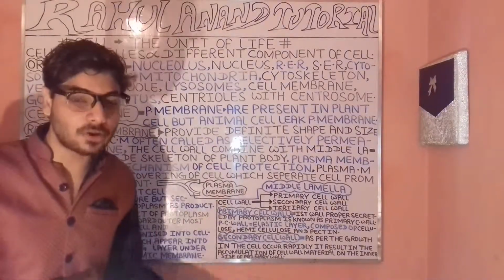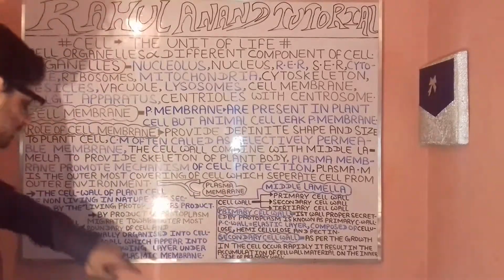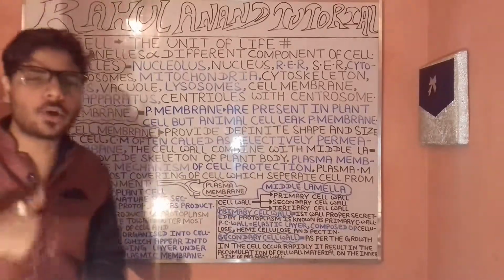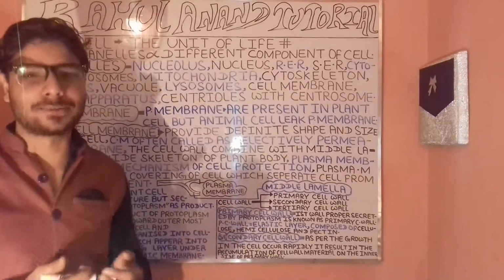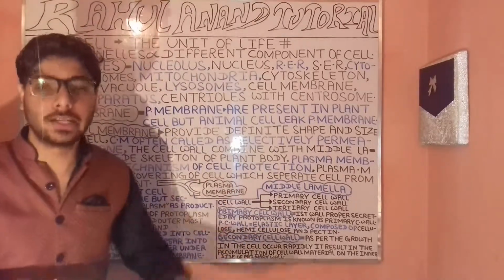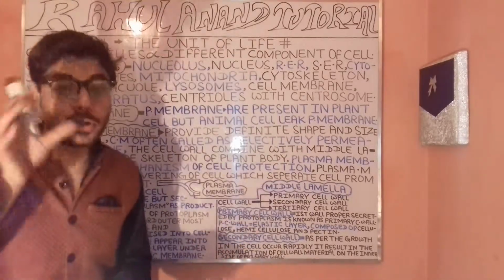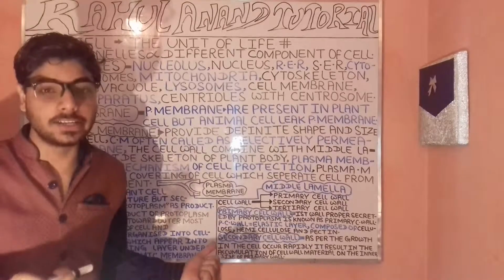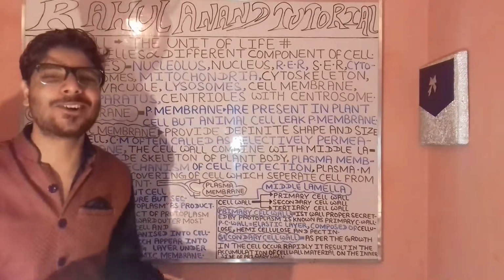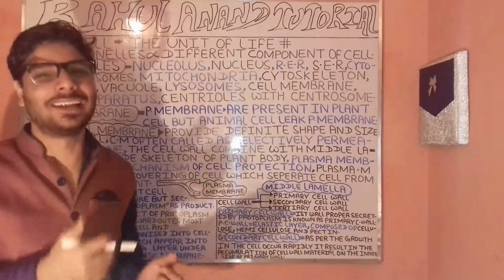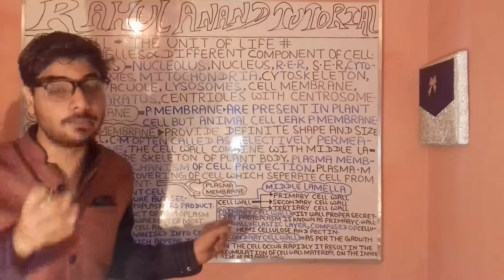Now let's understand another fact. You would often find it on the board here. When we are talking about the cell wall as well as the plasma membrane, these are quite non-living in nature. But when we are talking about the protoplasm, your protoplasm is particularly living in nature. Your non-living components, the cell wall as well as the plasma membrane, are quite non-living in nature.